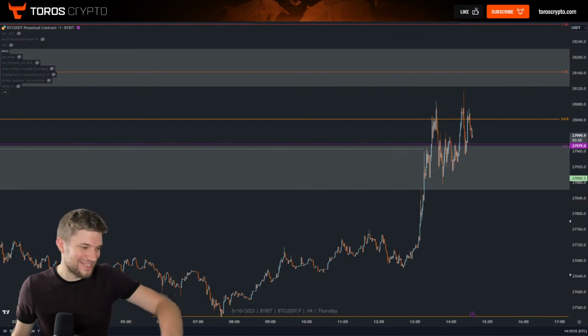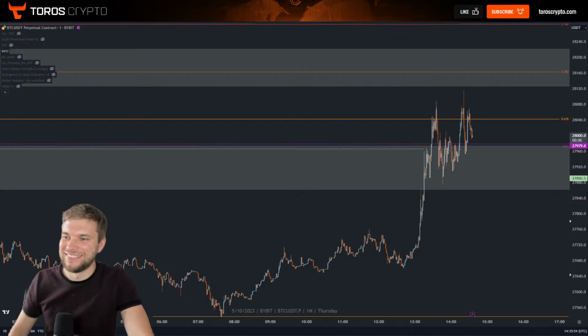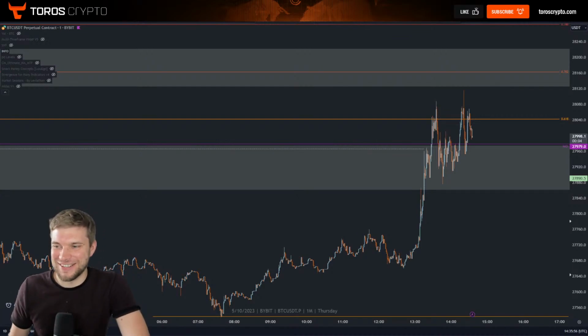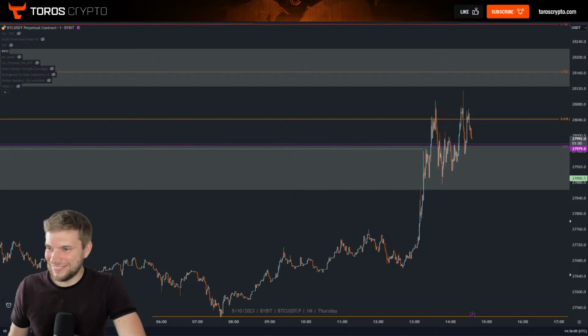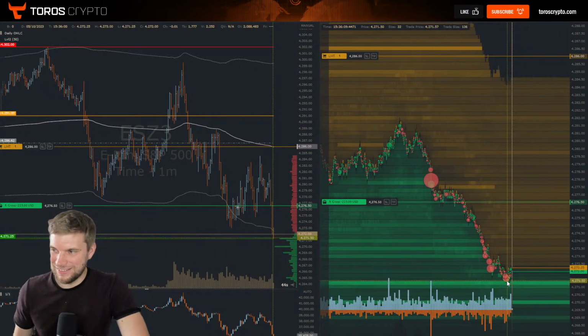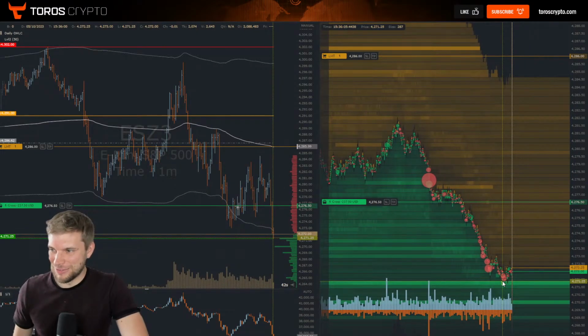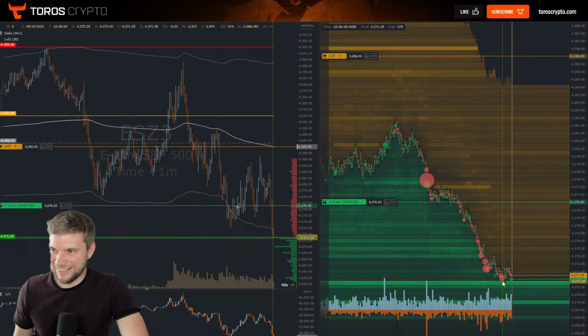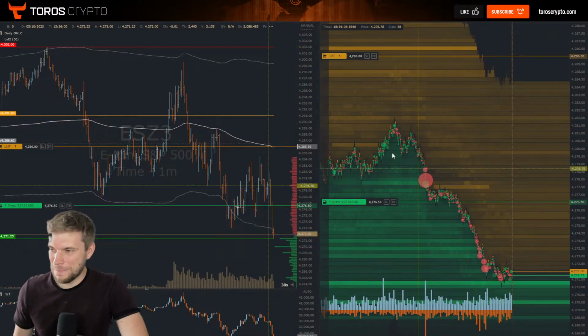I'm too scared to have that limit order there. I've removed it. Don't go and fill me. There we go. I'm just gonna stick with the one contract. It was literally just here. And this is where I think we'll get a little bounce. So I did place a limit order here, but I don't want to double down on it.